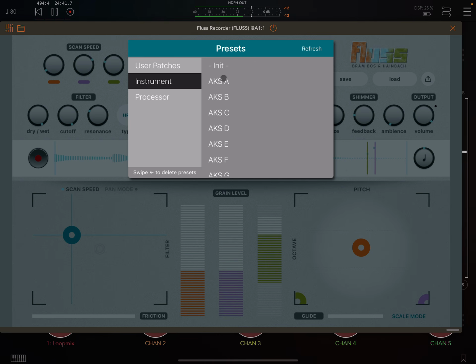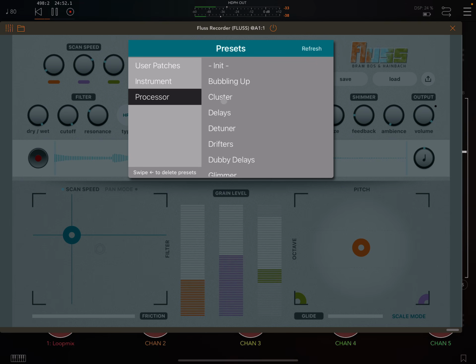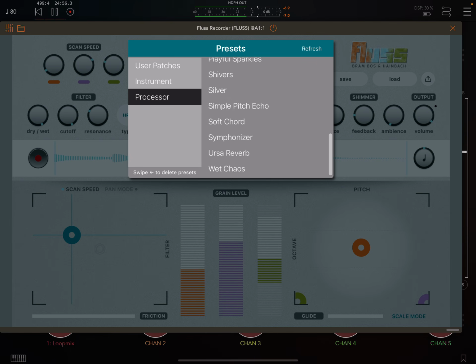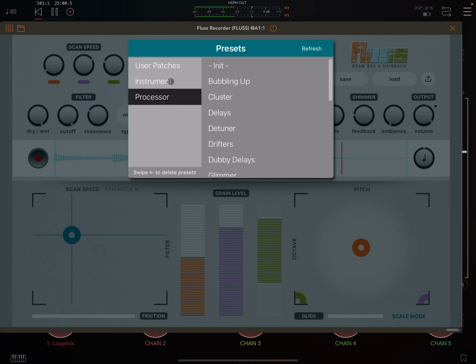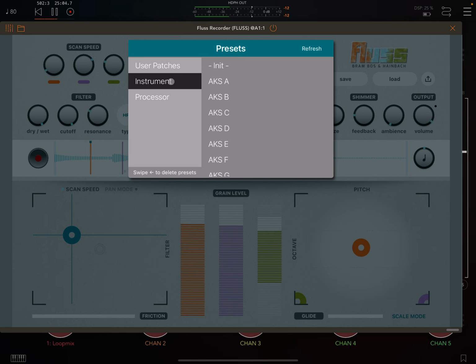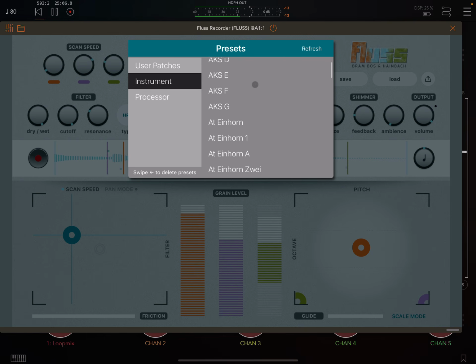We'll take a look in a second at the difference between those different types of audio units that we can load for Fluss. So it has quite a few presets, not so many for processor. You know, processor, really you're going to have to experiment for yourself to get things that sound good, especially in terms of scales and things like that. But there's a lot of very nice factory presets in here.